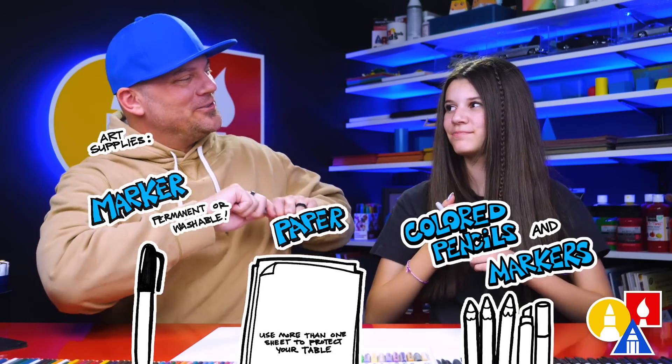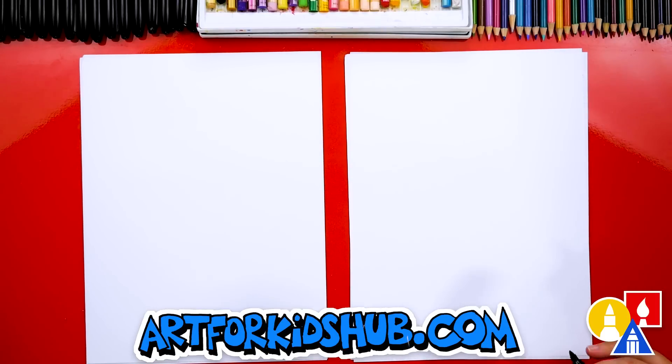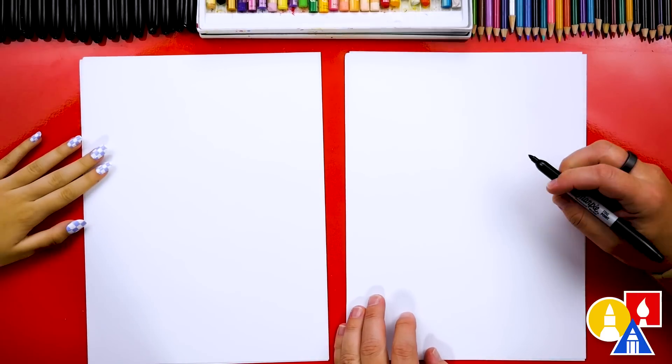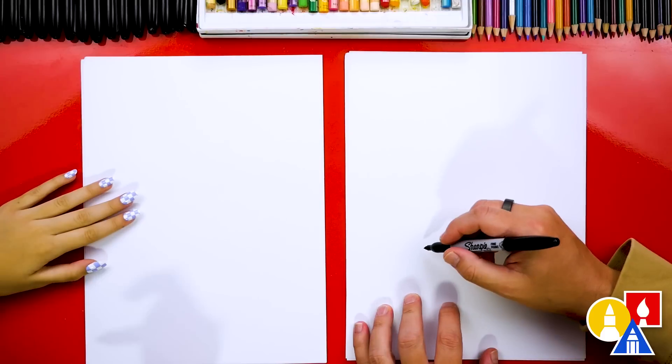You need your markers, some paper, and something to color. We've drawn a cornucopia before in the past. It's a little more on the advanced side, so we thought it would be fun to draw a simpler one and also a cartoon one with funny faces. We're going to use marker paper because at the very end we're coloring with markers. Let's first start with drawing an apple.